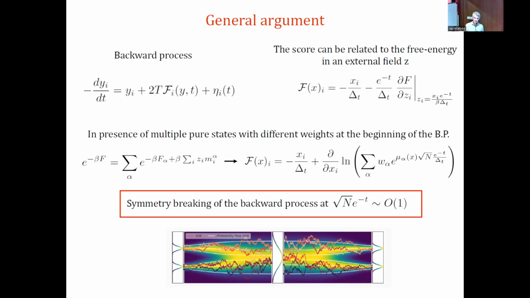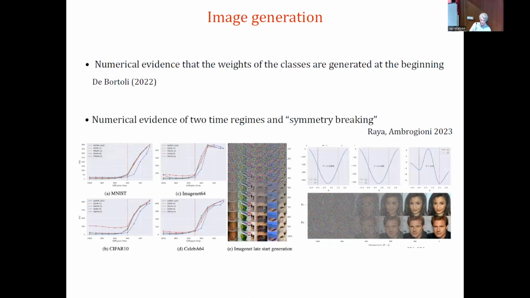So, well, the question is what about images? Does all this work for images? For images, we don't know what is the probability distribution, but one can do experiments. And actually, there have been some experiments done by Biroli at the ENS. What he did is, well, I think he took CIFAR10, and let's say he considered two classes of CIFAR10. In principle, each class is represented with one tenth, because there are 10 classes. But you can construct an artificial data set in which one class is, I don't know, a little bit more represented than the other class.